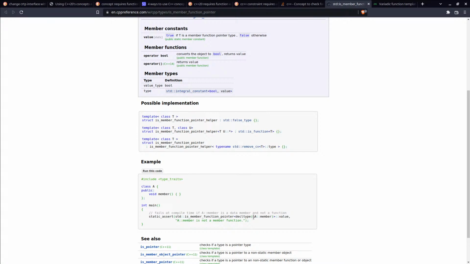Is member function pointer. There is a type trait for that, but if you want the return type to be void too, then open.